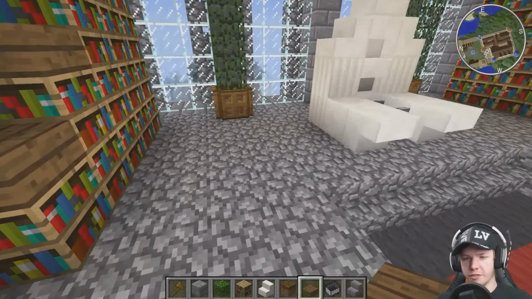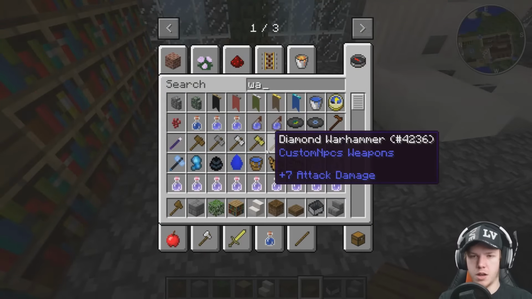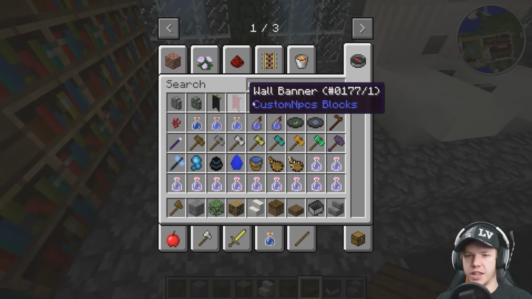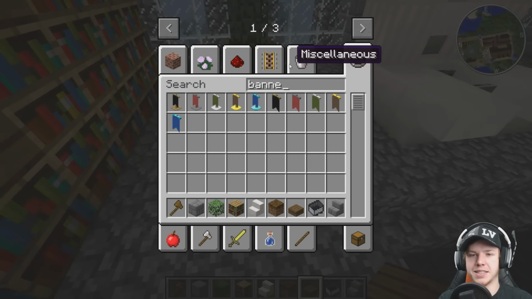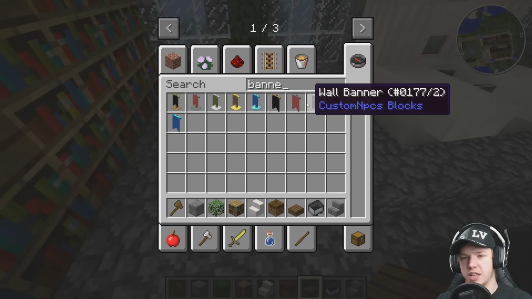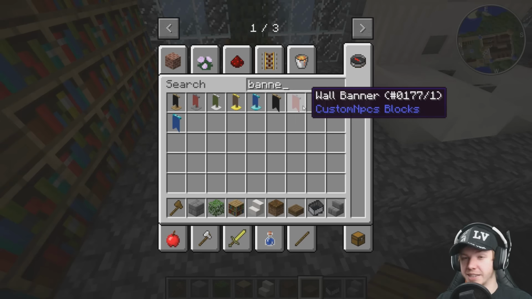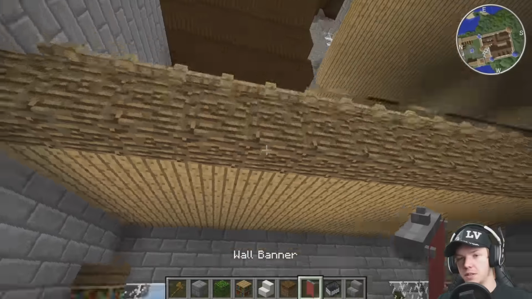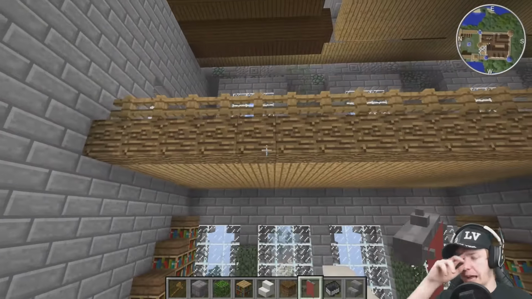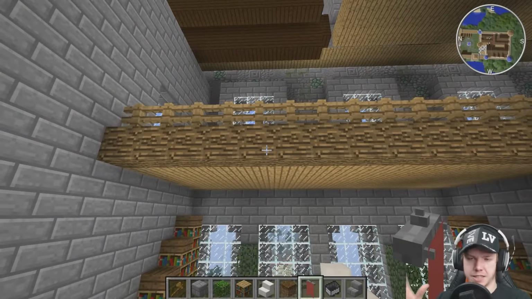Maybe some statues on either side. We really don't have much room for it, so maybe we have these custom NPC wall banners. Now, this is 1.7 technically, so I don't have the normal banners that we have in Minecraft, but we do have these ones, and these ones are better, and I'll show you why. If I put this down, I then have about 10 or 20 seconds, from what I remember, to put whatever we want in it.